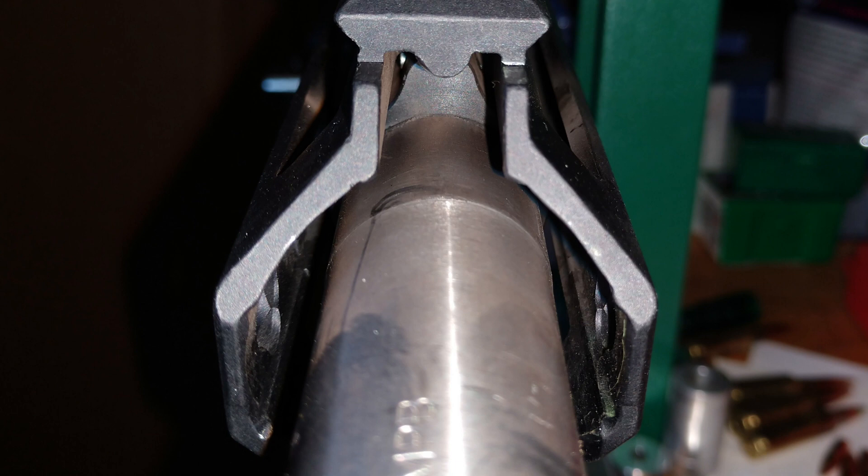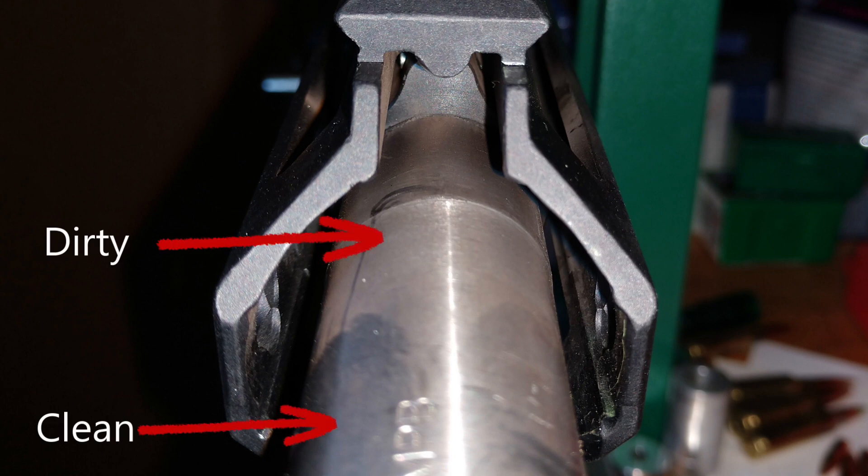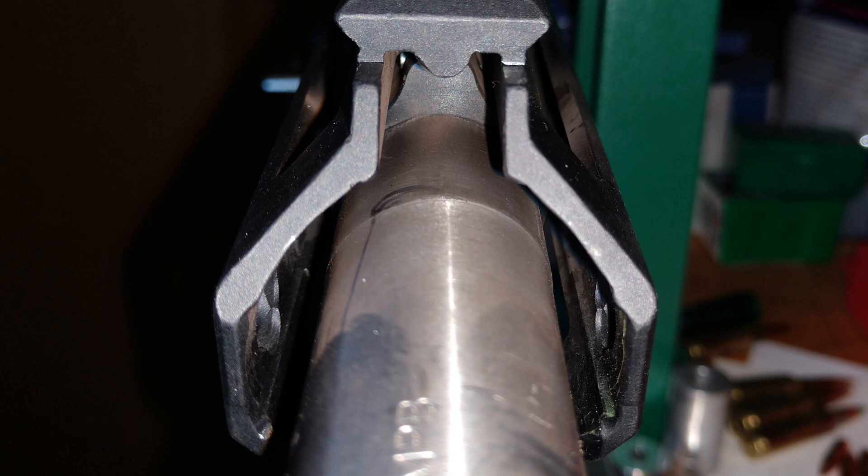I have one last image to show you. The second big problem with this barrel was that the gas block journal was not machined properly. Near the shoulder, where it transitions from the heavy barrel profile to the gas block journal, it was machined too large by just a little bit, so a gas block could not fully fit over the gas port. I did invest in a different gas block with better fitment, but because of the cant and just the way things fit, it still was not a good seal. What you'll see here is a bunch of powder residue that has leaked from the gas block to the front of the barrel — only with about 40 rounds of firing. This is an insane amount of gas leakage.